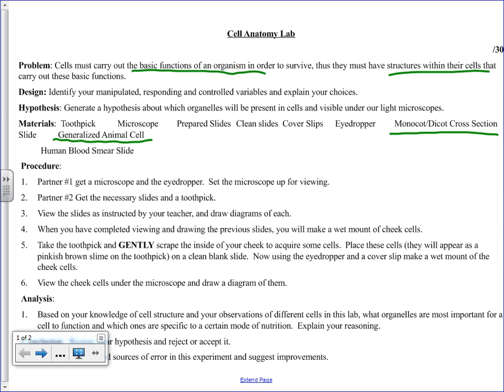In fact, when you get it focused, the stratified squamous epithelium will look like mud that has dried, so it's got cracks in it. You've all seen that happen, right? When mud dries, it tends to crack kind of randomly all over the place. That's what this stuff will look like under the microscope. And you'll see purple dots. Those purple dots are nuclei. So find one of those and get it focused, and you'll be able to see the kind of crack in the mud that is the cell membrane around it.